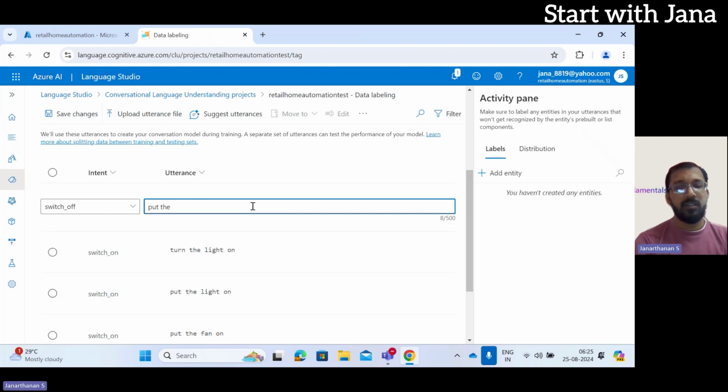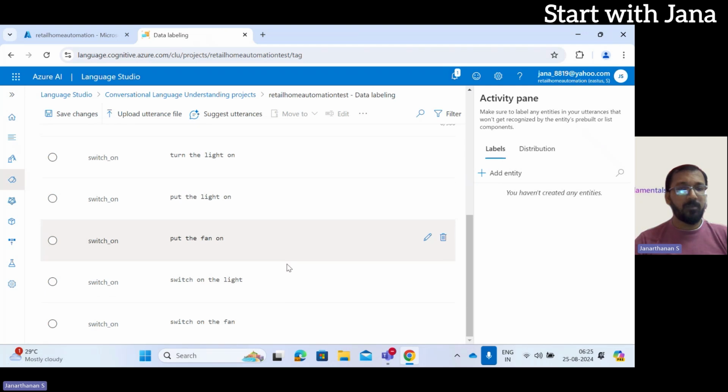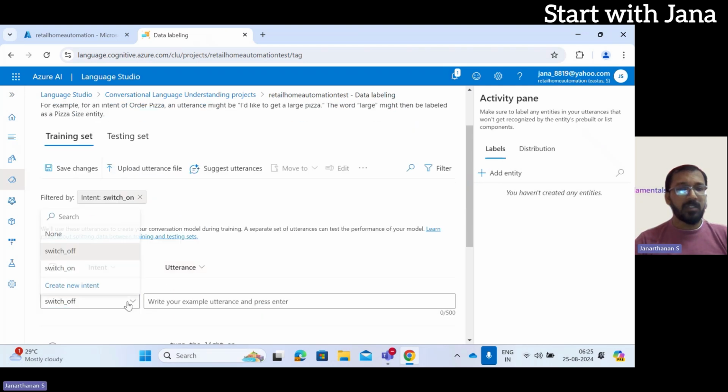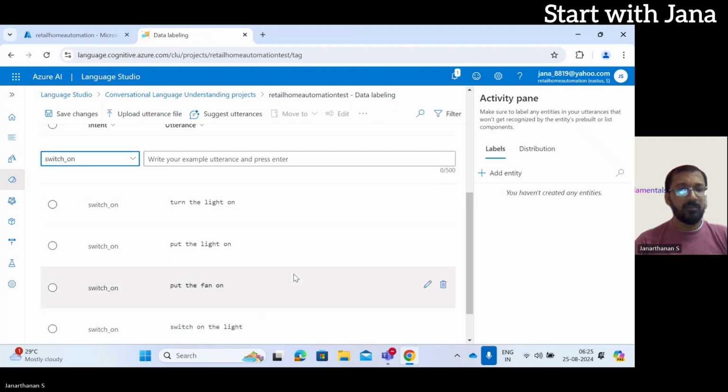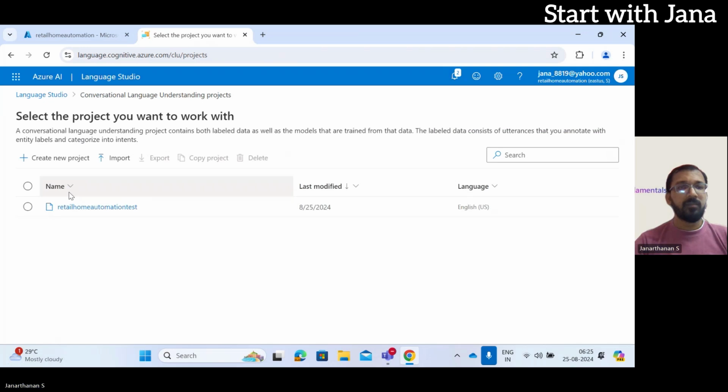Put the light off. Put the fan off. Turn off the light. If I choose switch underscore off, we have to see how many utterances are saved. Let's check this project again.